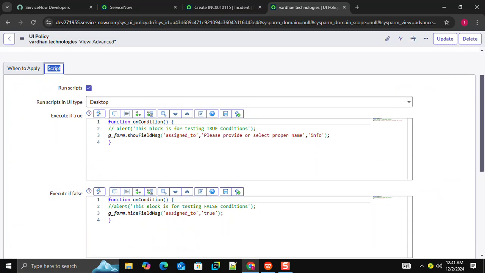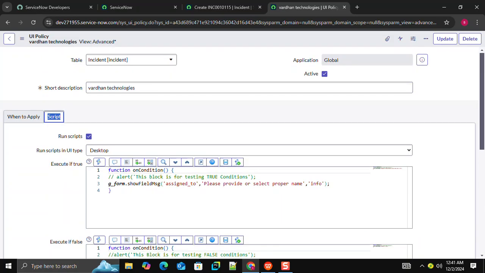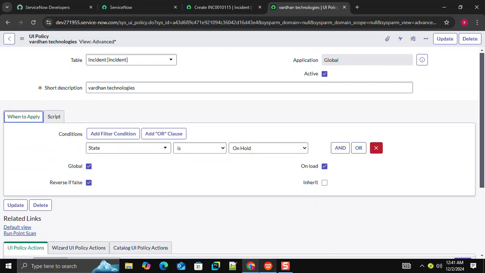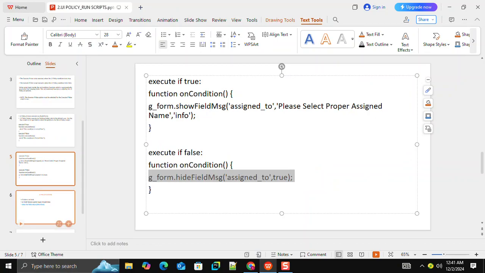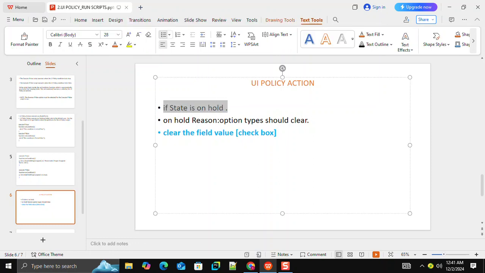And I have one more requirement, and for this we'll see. For this same form, let us do this one. Next one is this one, UI policy action. If the state is on hold, when you select the on hold reason, the option type should be clear.